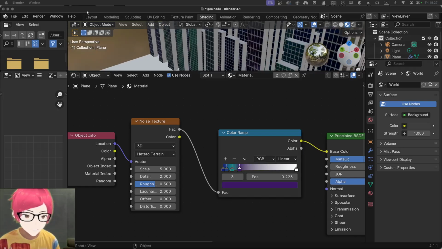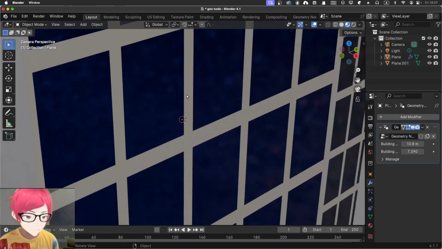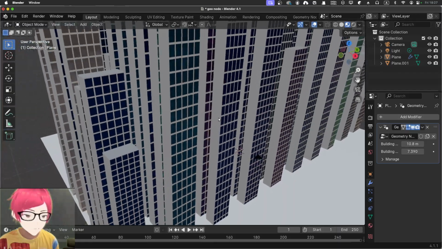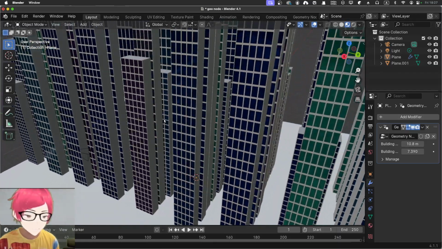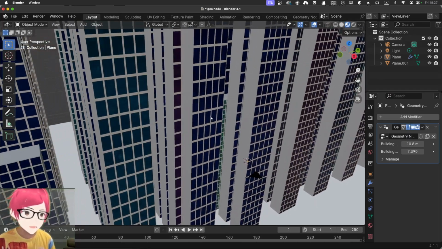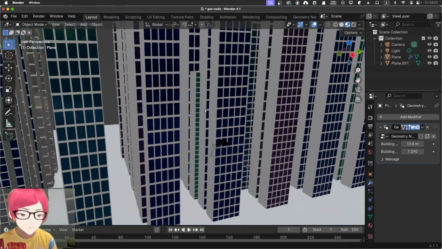Let me go back to the layout, go to the material, and let's go to the zero. Let me zoom in and out a little bit so you guys can see the amazing result. So you got different buildings with different reflection, different color.